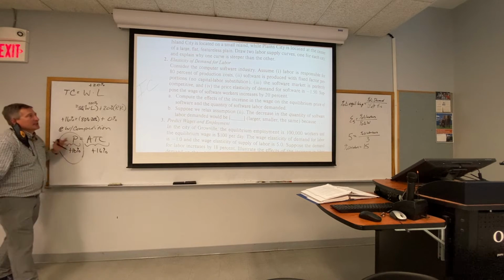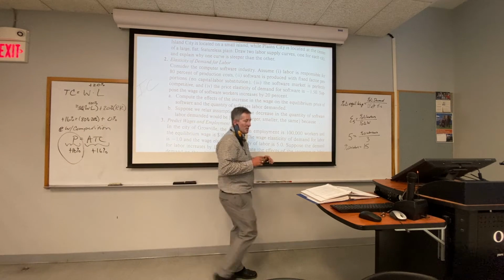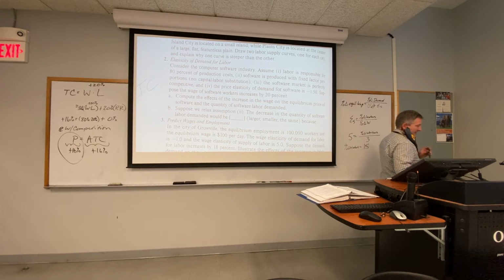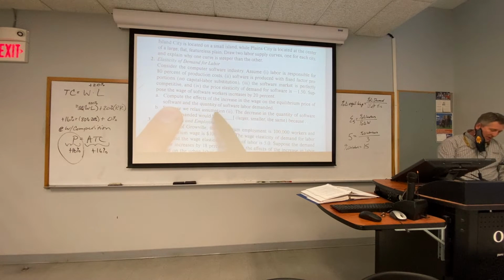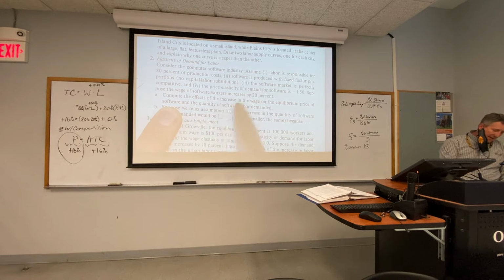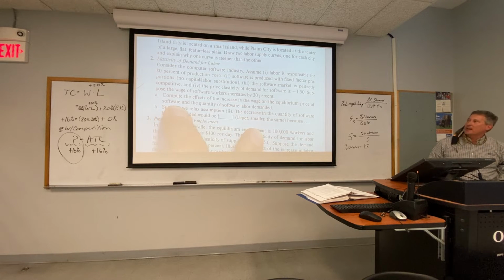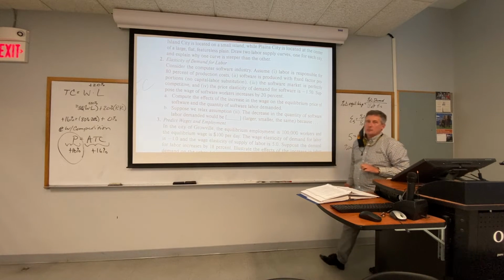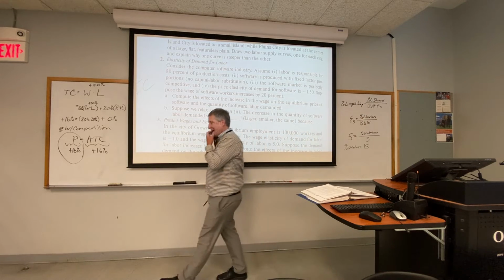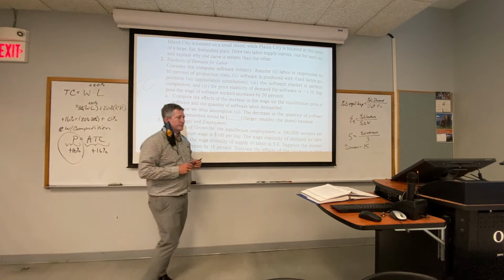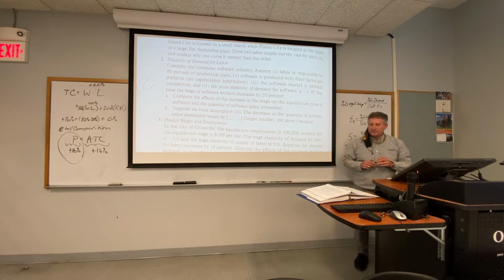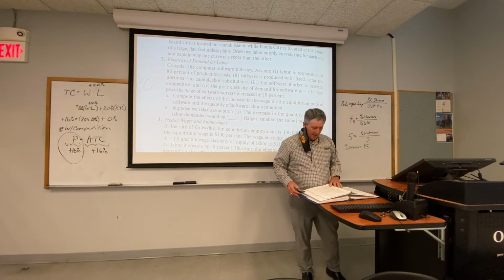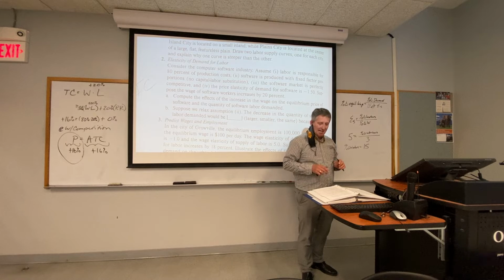Now you've got the ammunition to kind of do the rest of the story. So continue on with that information. You haven't answered the full question yet. So compute the effects in the increase in wage on the equilibrium price of software, and now you got to do the quantity of software labor demanded. As soon as you get an answer, spit it out.